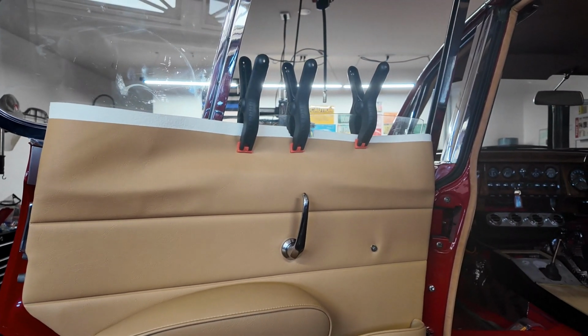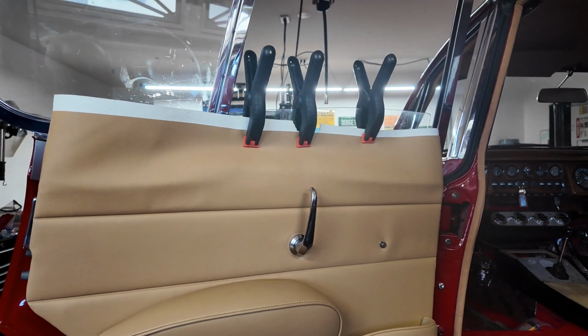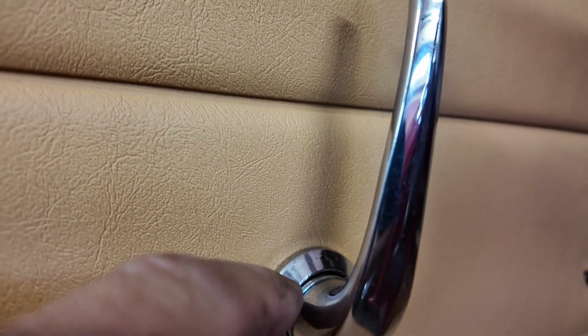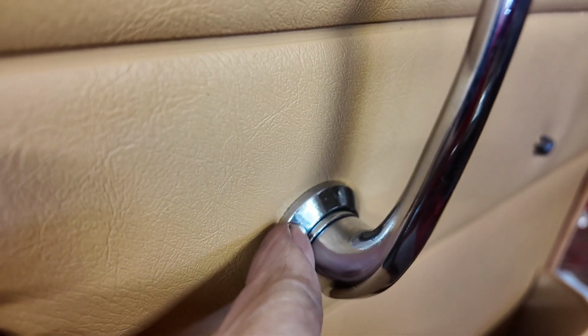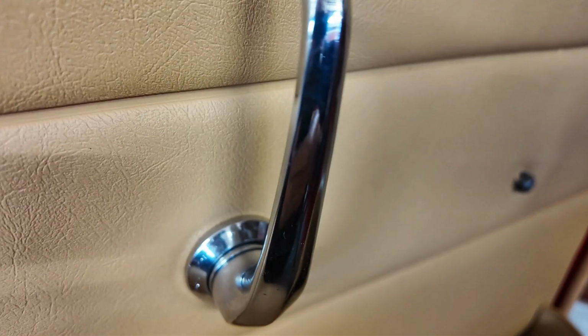Okay, as you can see, I've put a handle on. Ooh, that's fun, I tell you, getting all the pieces lined up. So you've got the initial cup, shall we say, this piece. Hang on, let me, come on, down. Oh, sorry, my camera has a mind of its own. There we go. So you have this initial piece here. Then there's a spring inside, which you can't see. And then there's this outer ring. So you get all of that on there and you push it in, and then you've got to get the pin in through here. And that's tricky. But I got there. And it works.